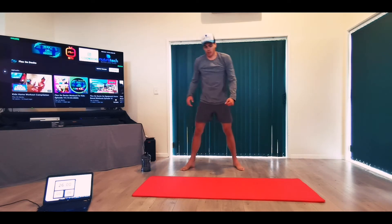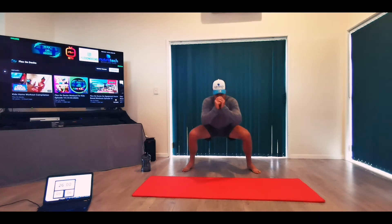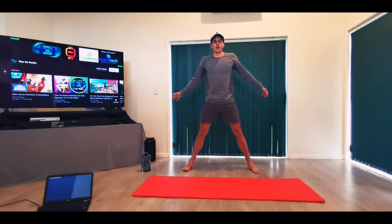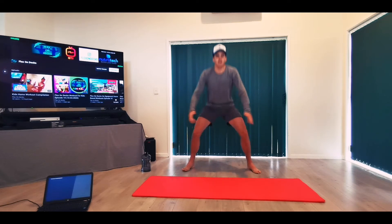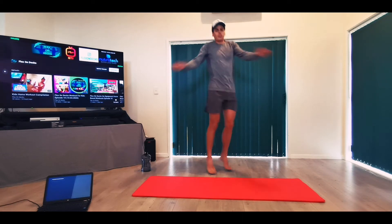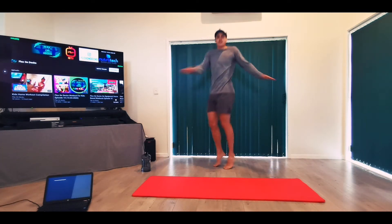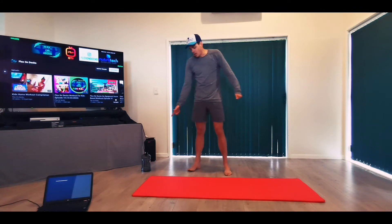The squats should feel a little bit better now. Even though it's a stretch, you still want to feel in control of your rep and your breathing. Now for the twisting jumps — this time we're doing 10 on each side. One, two, three, four, five, six, seven, eight, nine, ten. Good job guys, get some water in. We've got 26 minutes of savageness coming our way — let's enjoy it.